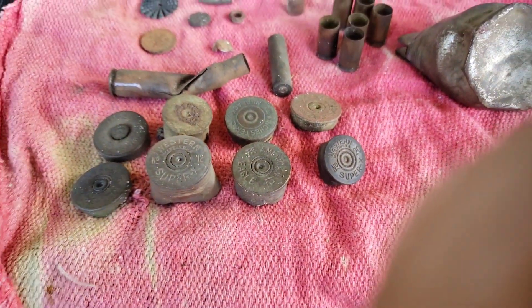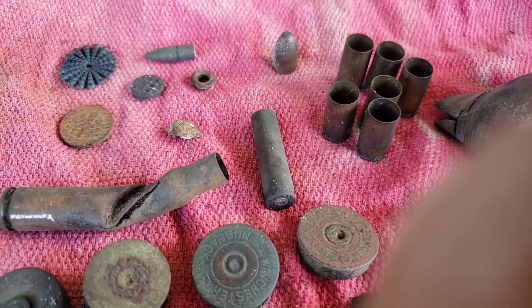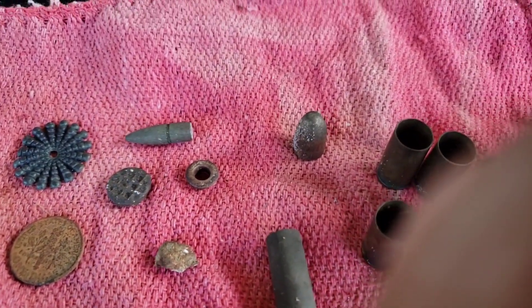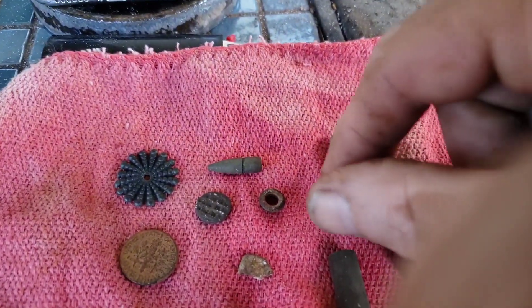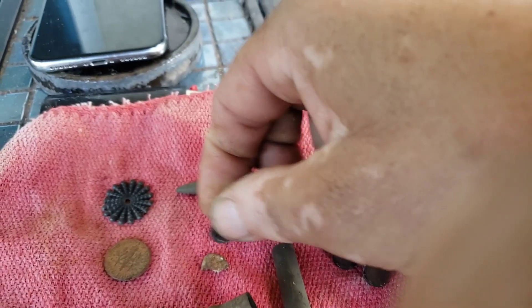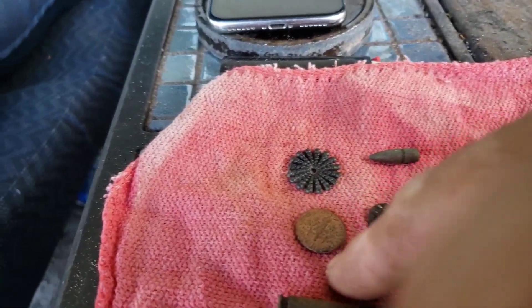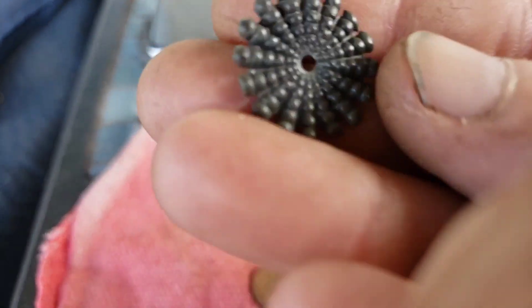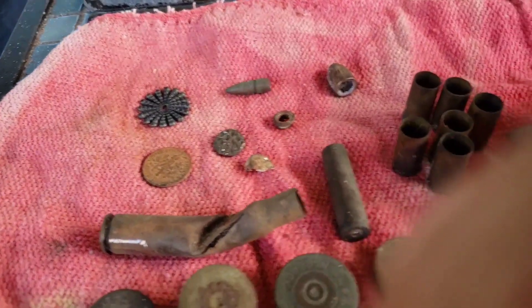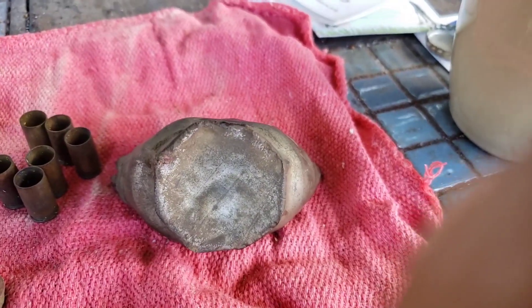Alright, quick wrap-up. We ended up with eight head stamps — the .30 Caliber Carbine civilian Winchester Repeating Arms, a .30-06, one clad dime, some lead, an eyelet probably from a shoe. Some little lead pieces that look like they might have had a nail on top — maybe roofing lead. Guessing this one is .223 or 5.56. A clad dime. A cool little brass piece, stamped, probably a furniture decoration. A 9mm.